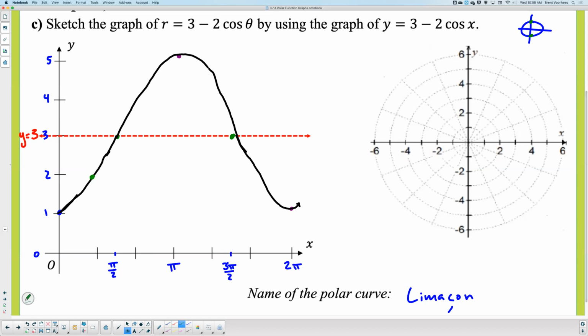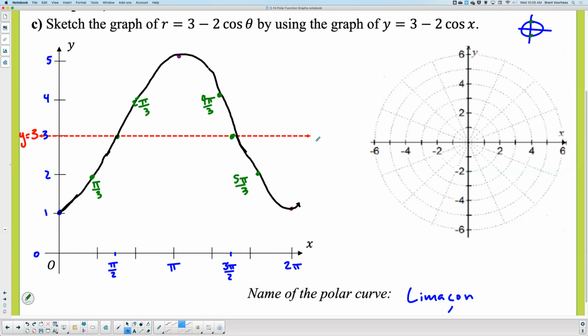That means these halfway points are at pi over 3. What do I mean by halfway? I mean halfway between the midline and the maximum. Those are going to be pi over 3s. So if that's 1 pi over 3, this one is... 5 pi over 3? Nope, no, that's before 2 pi. Okay, now this one is just after 1 pi. So this one would be 4 pi over 3. And then finally, this halfway point. 5 pi over 3. That's right. 5 pi over 3.